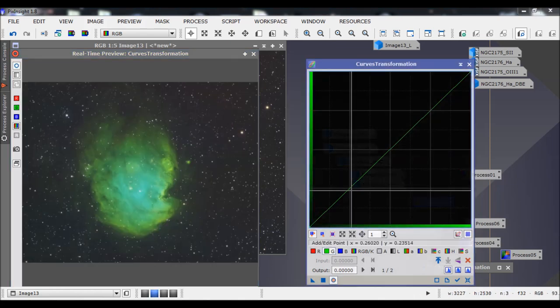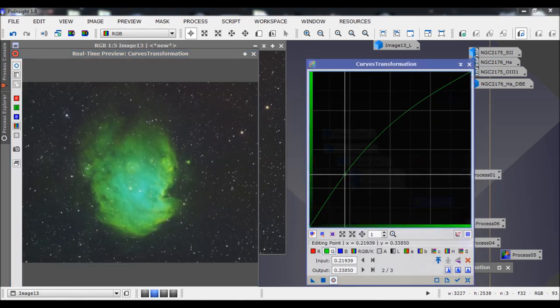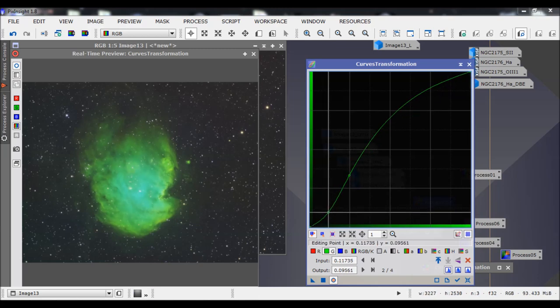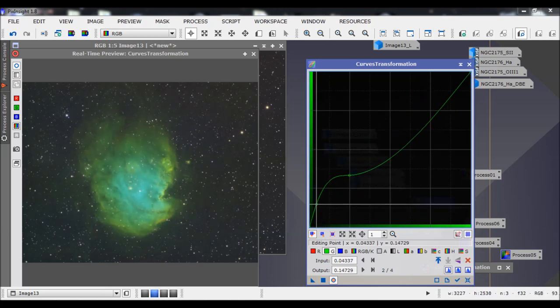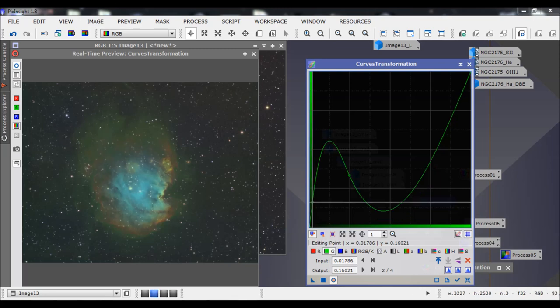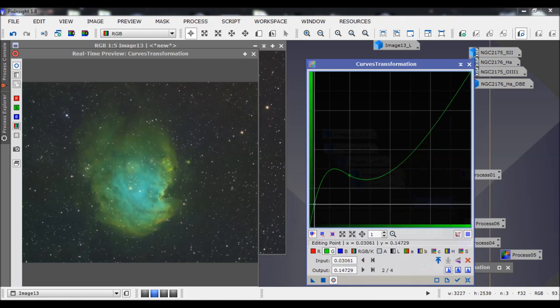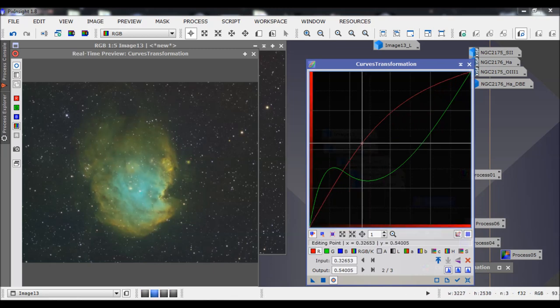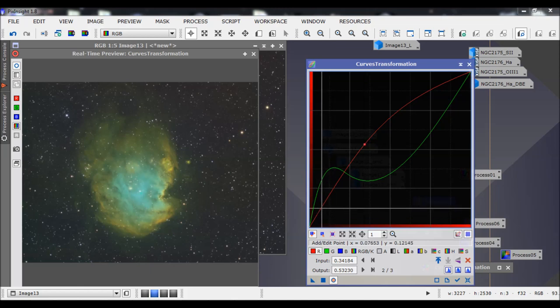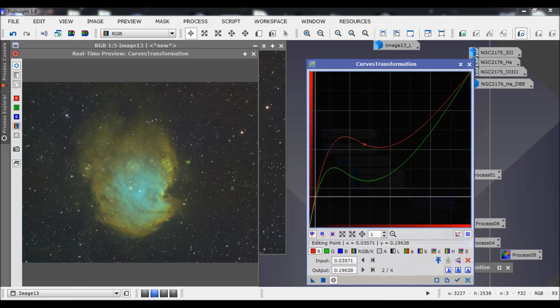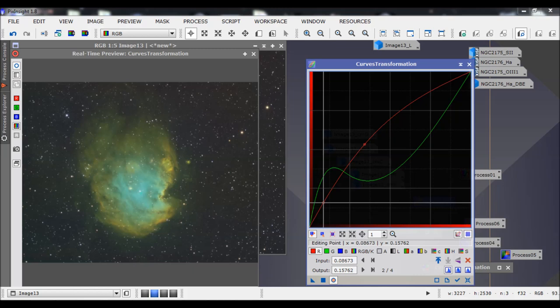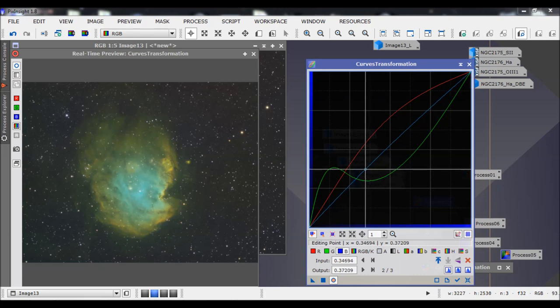You know, there's no right way or wrong way to do this, but just get in there, start moving curves up and down and see what it does to your image. Play around with it. You'll get a hang of what different colors do to your image depending on what colors you have present. Just get in there, move things around, and you'll start to find things that you like and that you don't like. And so I'll just kind of play around with the curves here, see if I can find something that is heading in the right direction to where we want to go.